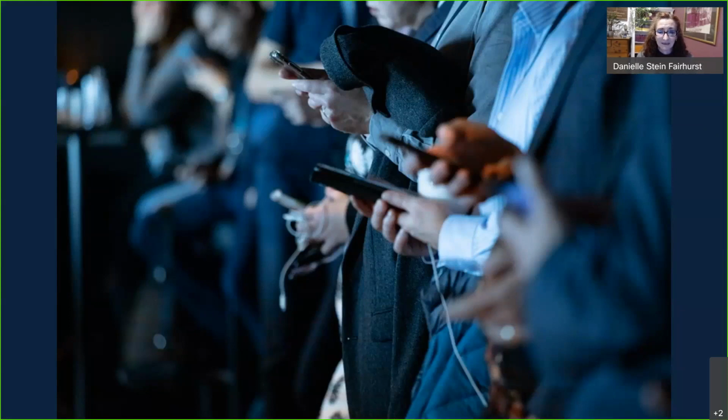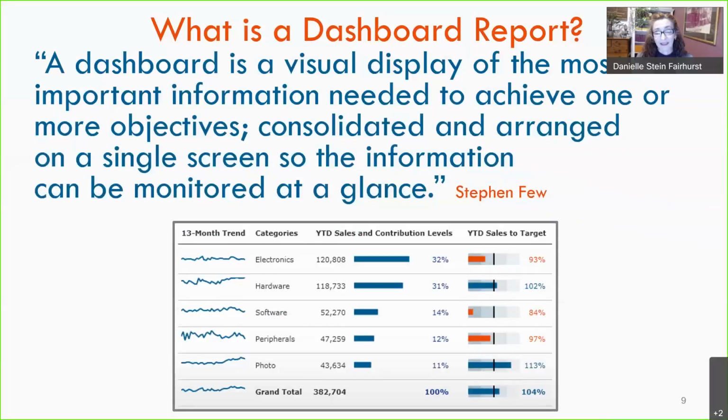So we really need for our dashboards to grab attention quickly and easily, and a dashboard is a great way of doing that. Of course, we have that sort of analogy of a dashboard of a car, but it's a bit more than that. Stephen Few is probably quite well known as the father of the modern dashboard.